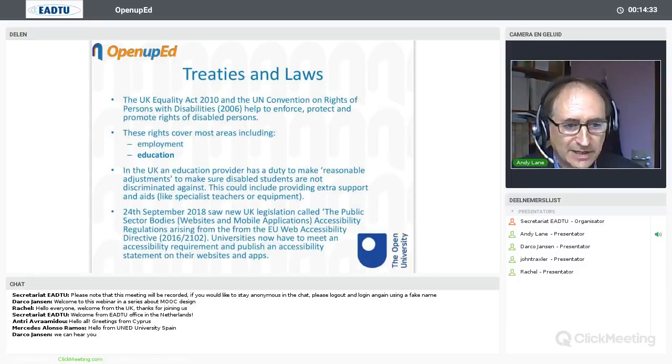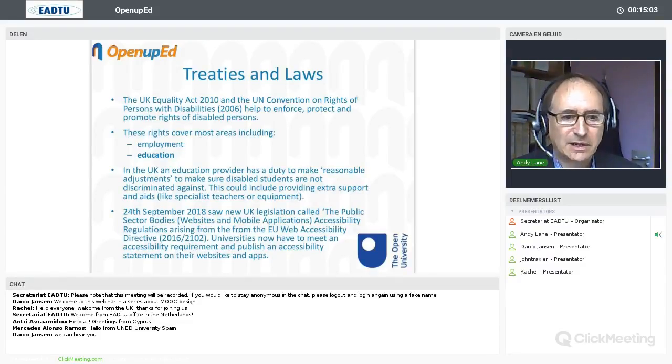So certainly there's this duty to provide reasonable adjustments, but the Quality Assurance Agency, in their quality code in the UK, specifically says education providers should offer disabled students learning opportunities which are accessible to them by inclusive design wherever possible and individual adjustments wherever necessary. So there's this element of both a statutory obligation but also a certain amount of moral obligation to doing this.